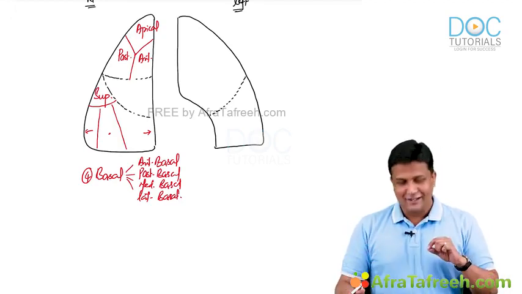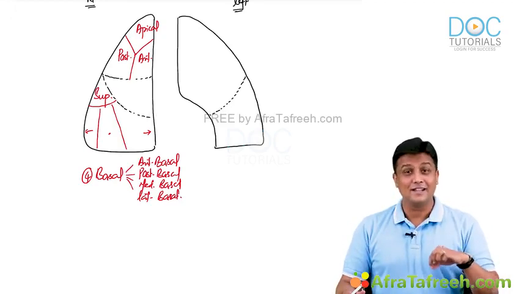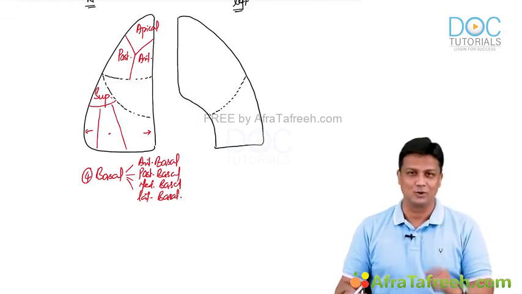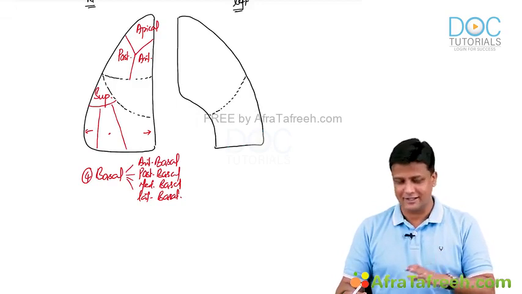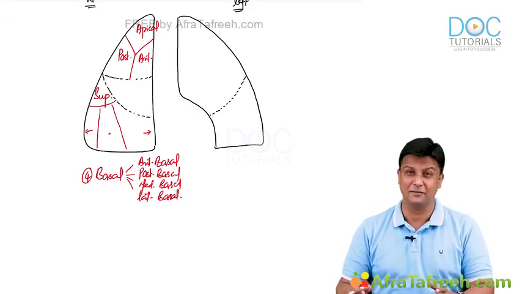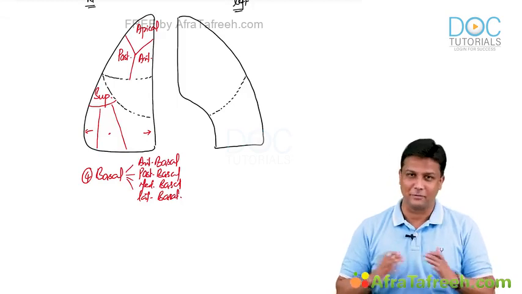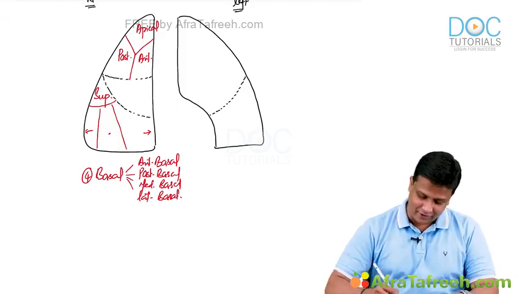Why? Because out of the 10 segments, remember all these 8 segments that we have written till now, they are absolutely the same in the left lung also. So even in the left lung, these 8 segments are absolutely the same. You don't have to learn it separately, guys. So just do the same work, copy, paste. So welcome to the left lung here.